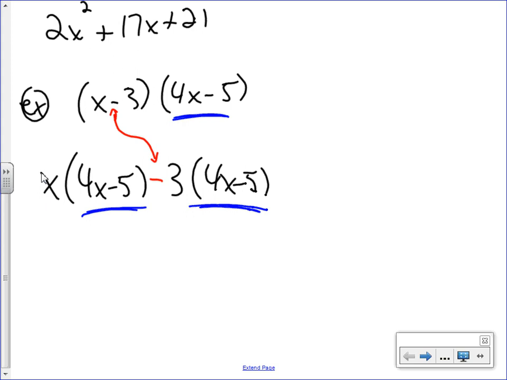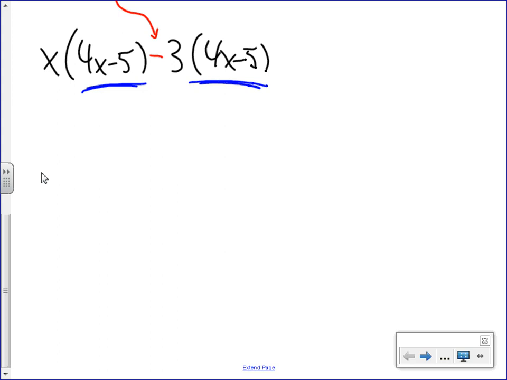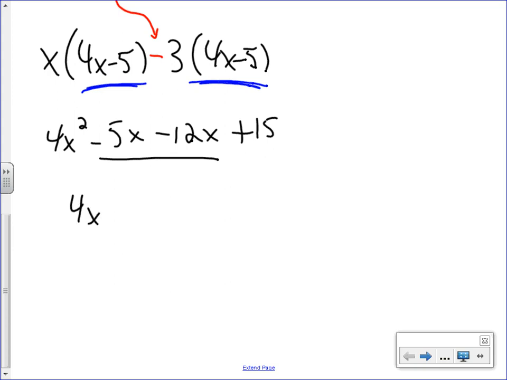Y'all see how that's kind of the same thing as multiplying the 2 numbers that you used to do? Okay? Alright, now we've got to do our distributive property. We've got to keep up with our signs. So x times 4x is 4x squared. And x times minus 5 is negative 5x. And negative 3 times positive 4x is negative 12x. And then you're going to be careful. The next one, negative 3 times negative 5 is plus 15. Okay. So we basically do one step, and then we have a problem that we already know how to work. Okay, add your like terms. Be careful with your signs and with your addition and subtraction.